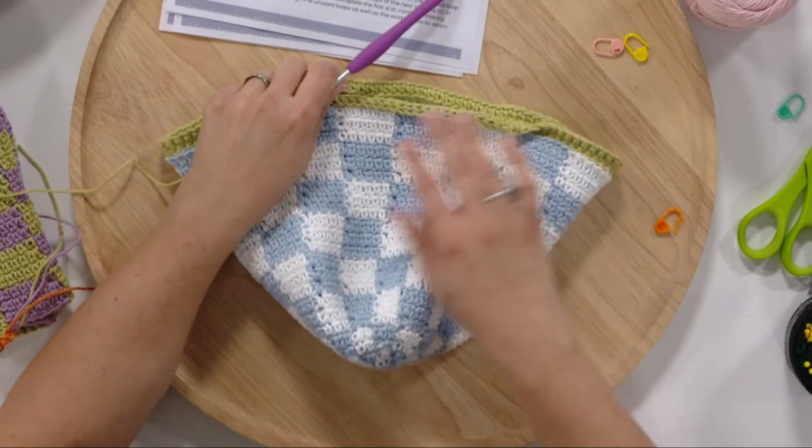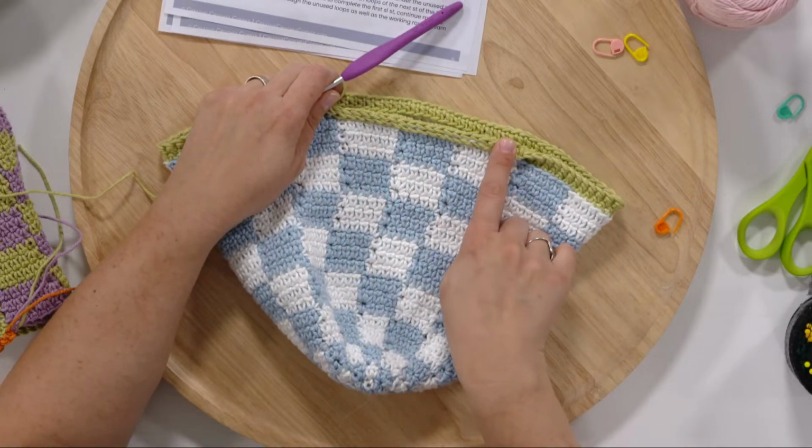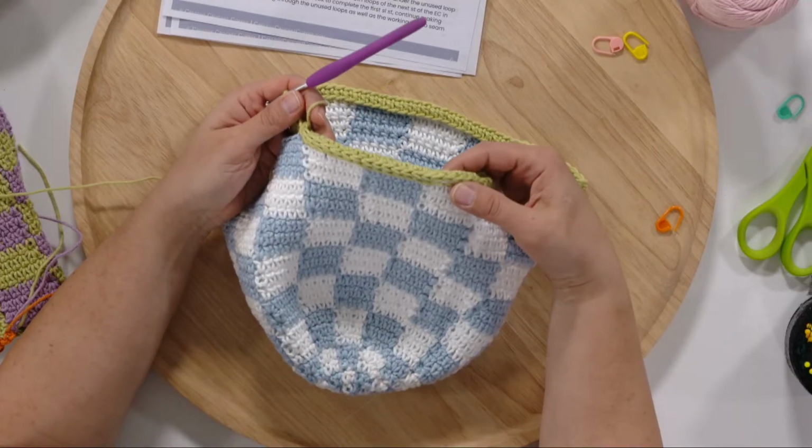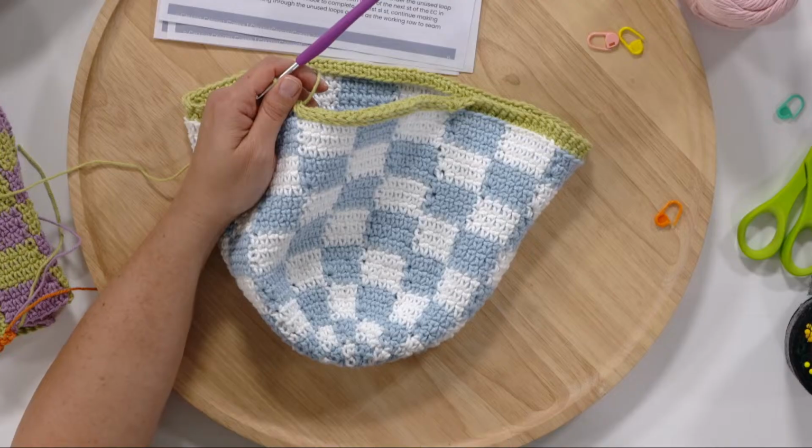So even if you didn't want that contrasting color there, I really think that it's worth doing these 3 rounds here because it's going to make the edge of your hat look just that much more stiff and have that structure that looks so good.